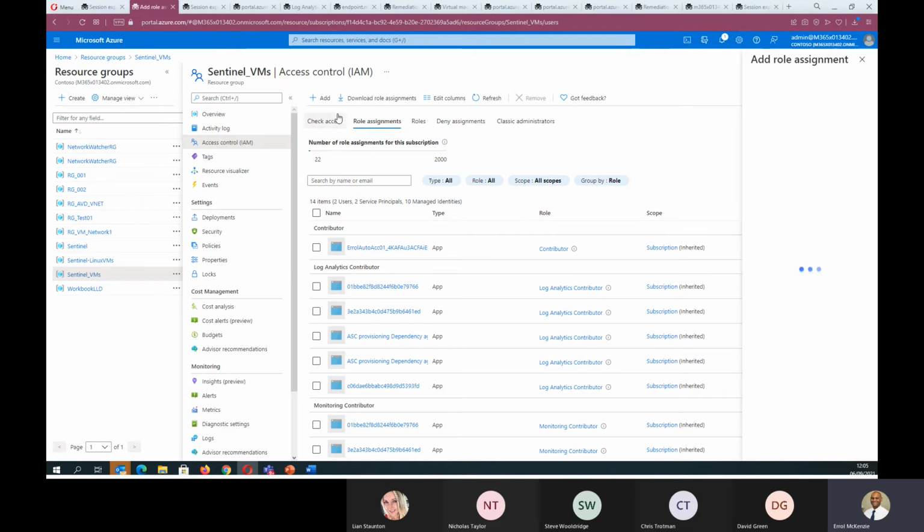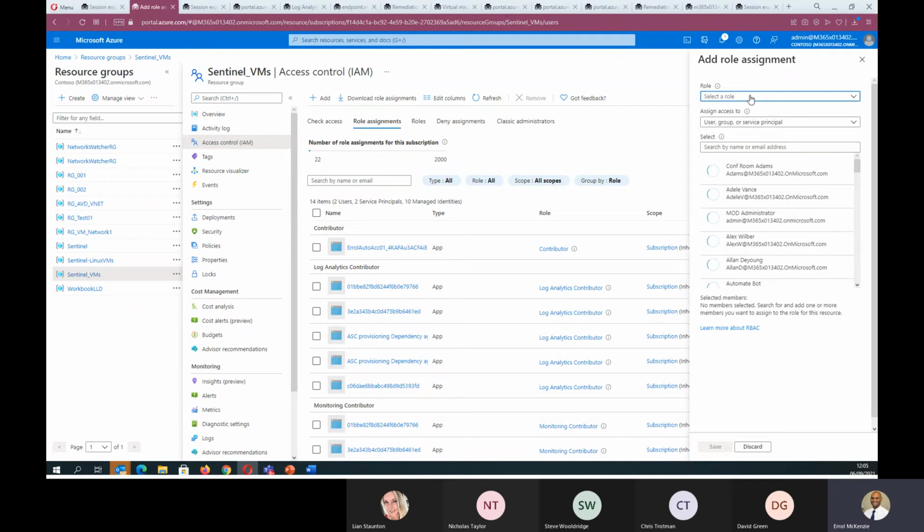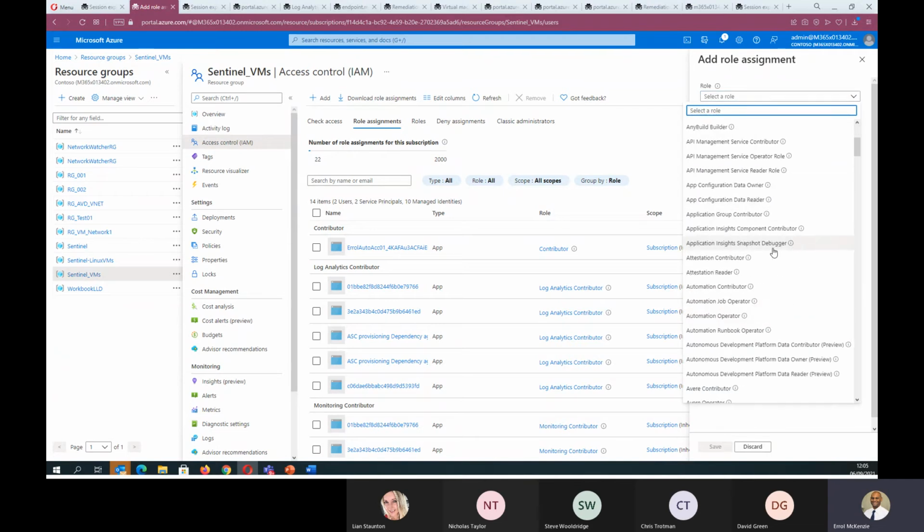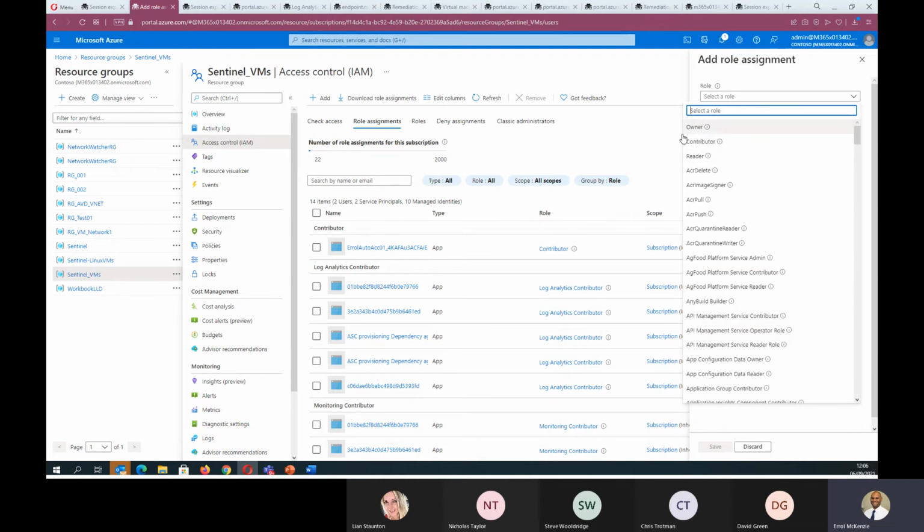So if I added a role assignment, right, where it says select role, this is the important bit. These roles will determine what permissions you have at this scope. And these three at the top are always present for everything, so these are the most commonly used ones. Owner is basically you can do pretty much everything in the environment. Contributor is similar to owner, but you can't manage permissions. So where a third party wants to deploy their own application, you might give them contributor, so they can do whatever they want, but they can't manage permissions, so they can't add other people. Yeah, that makes sense. And then reader, as the name suggests, is read only.